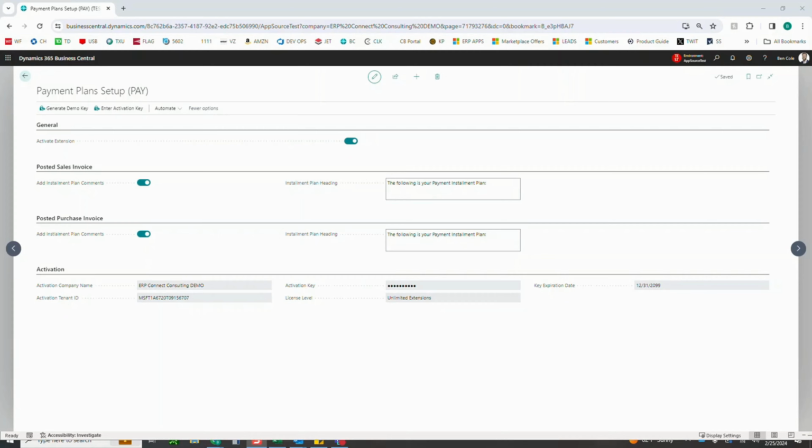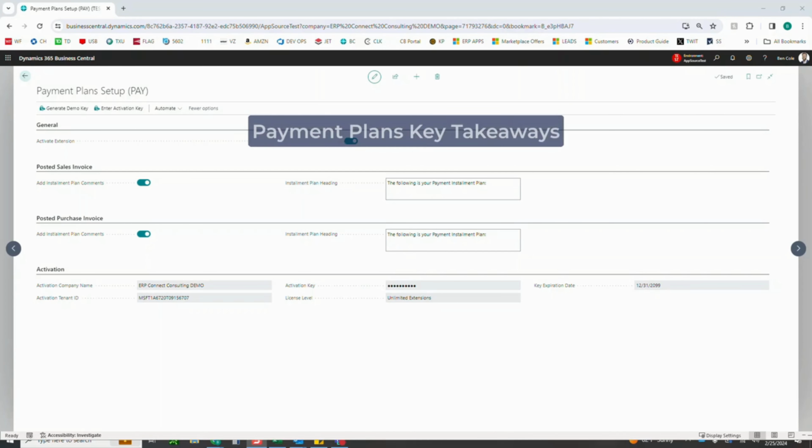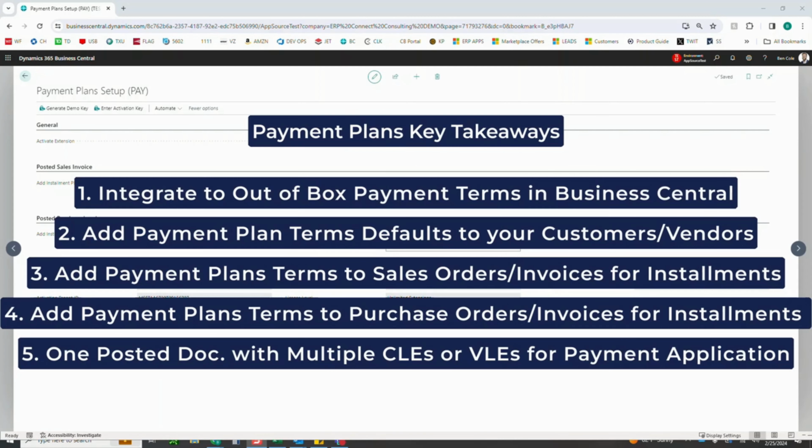because these features are not readily available in Business Central out of box today, which is why we've created our payment plan extension, which now enables companies of all shapes and sizes to be able to split their purchasing and sales documents into installment payments. With that, we have 5 key features, which include the integration to the already existing payment terms in Business Central for a seamless experience, the ability to add payment plan terms to your customers and vendors to default on those orders and invoices, the ability to add payment plan terms to sales orders and invoices to allow your customers to split one order or invoice into multiple payments, as well as on the vendor side to do the same thing.